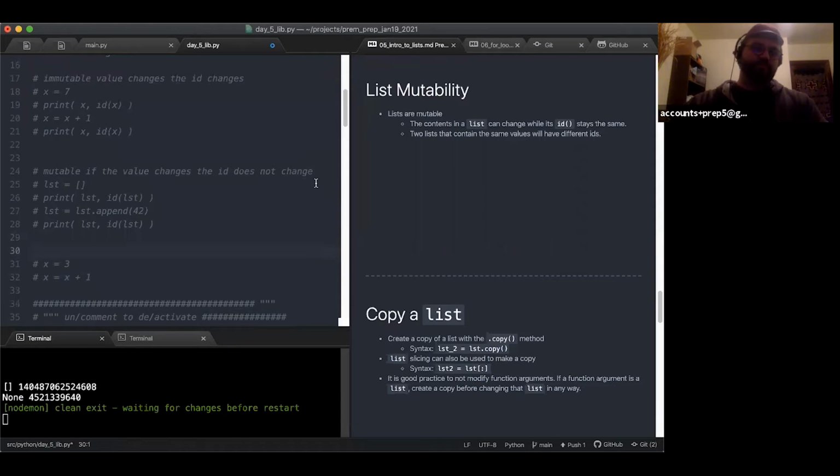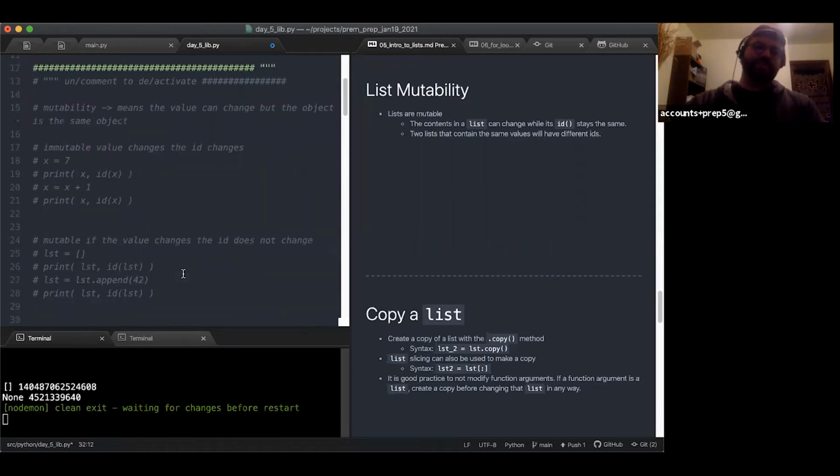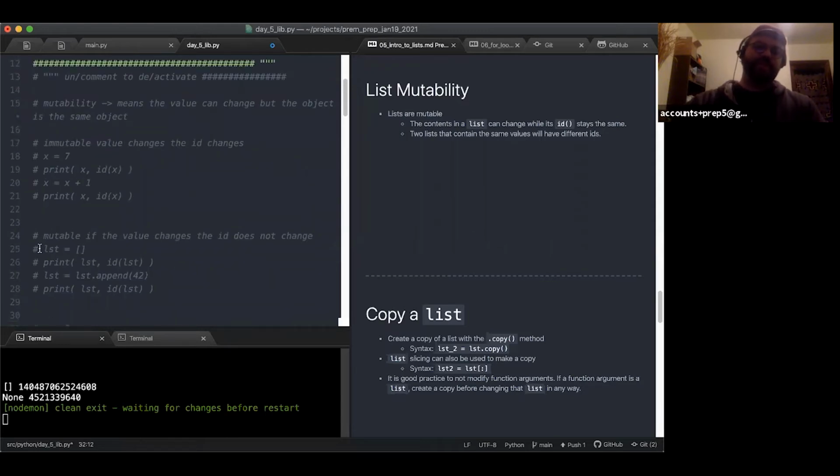I would say also understanding mutability is important if you ever get into something where you have to optimize your code. There are algorithms that require immutable data structures.